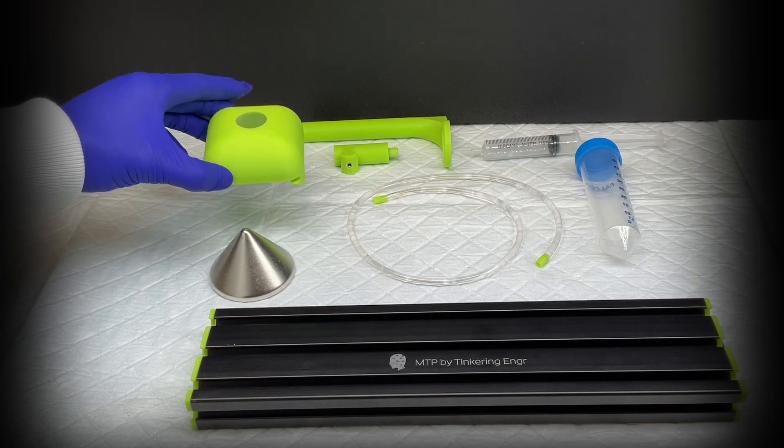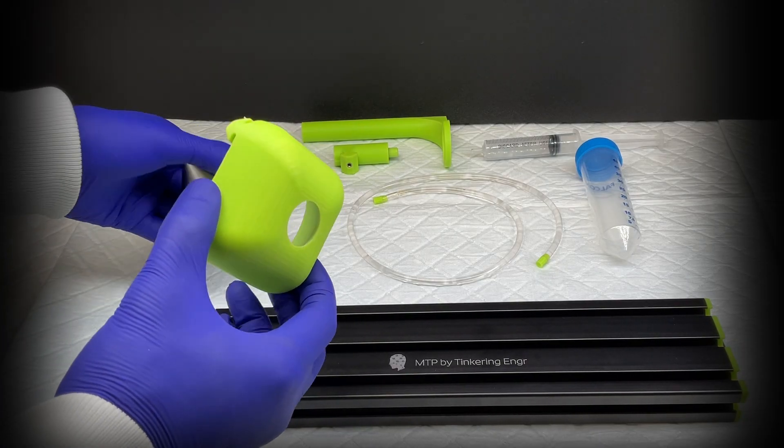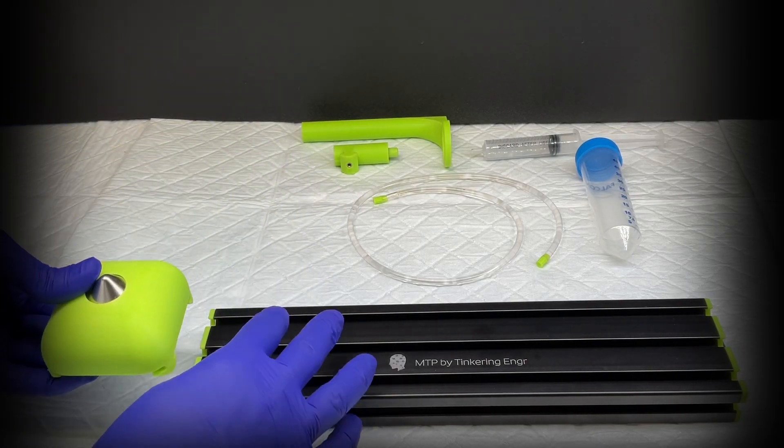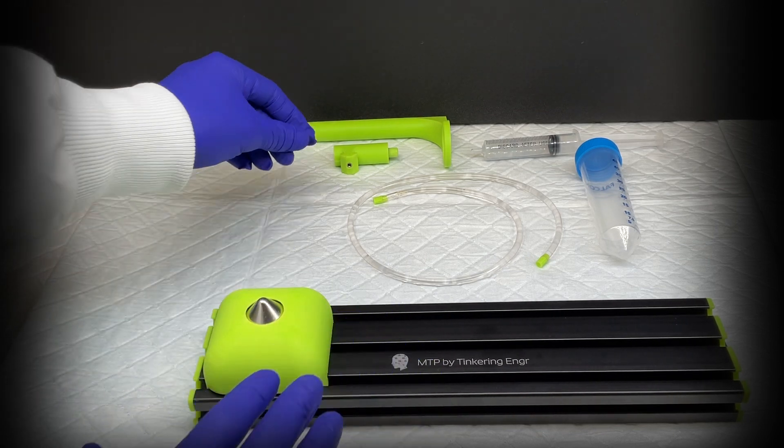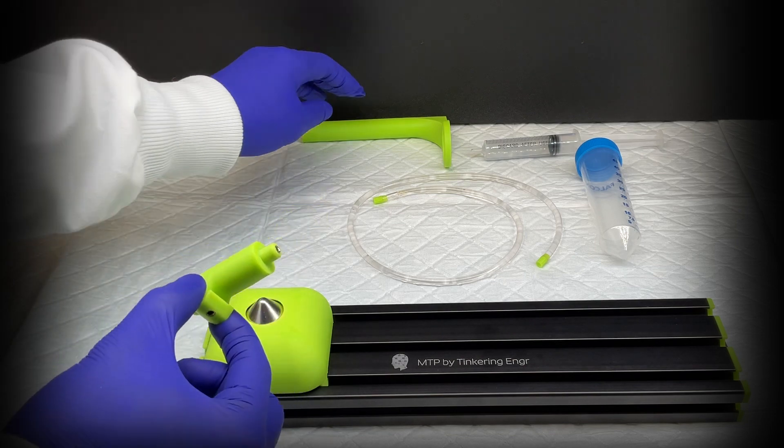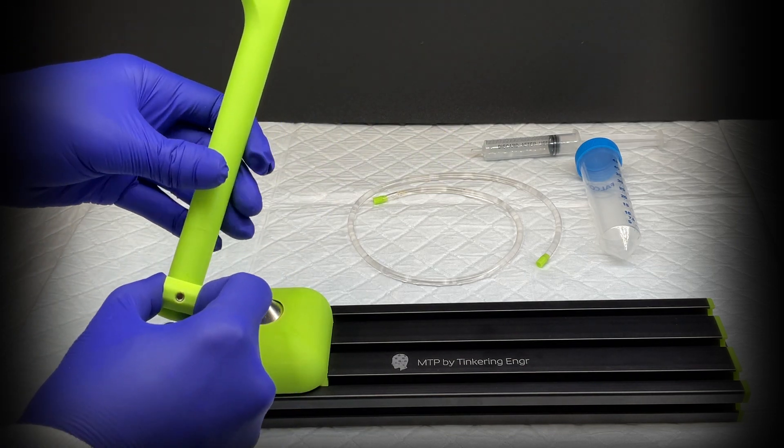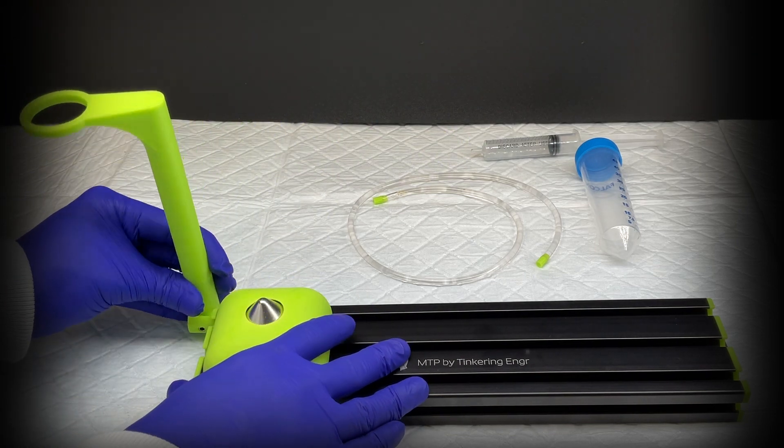Here I am assembling the cone magnet and the associated 3D printed components for condensing the magnetic resin. This is to highlight that this is a modular platform that can be customized. I plan to continue to create components for this platform that can be 3D printed at your convenience. If you have ideas that you would like implemented, let me know.